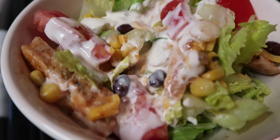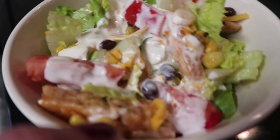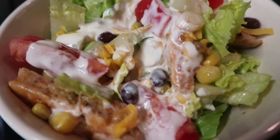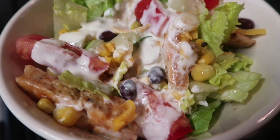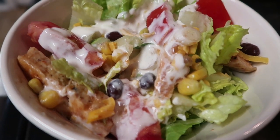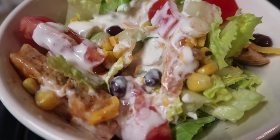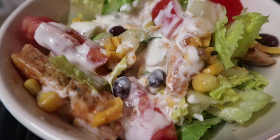Another cookbook recipe — this was a barbecue chicken salad. We don't have a barbecue right now, so I just sautéed the chicken in a pan instead of grilling it, then cut it up and mixed it with barbecue sauce and added it on top of a bed of lettuce with corn, cucumber, tomato, black beans, shredded cheddar, and my homemade ranch dressing. It was so good and so light — it was a super hot night and just that was perfect. We were all super full and it was really delicious.